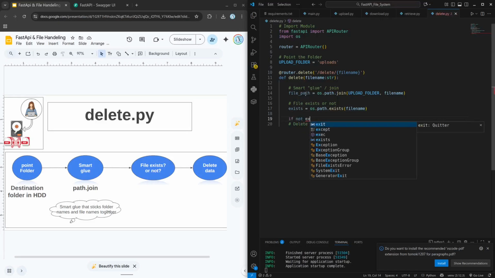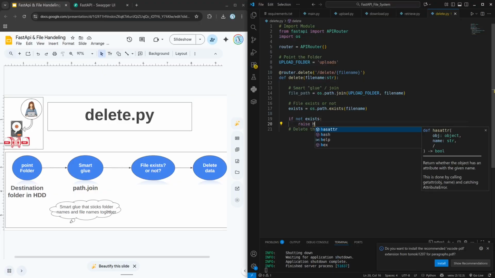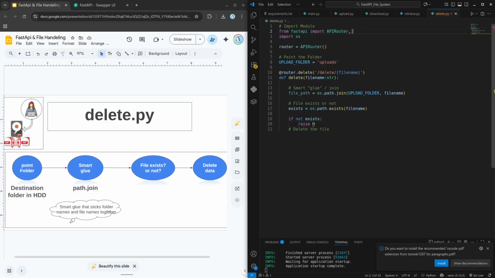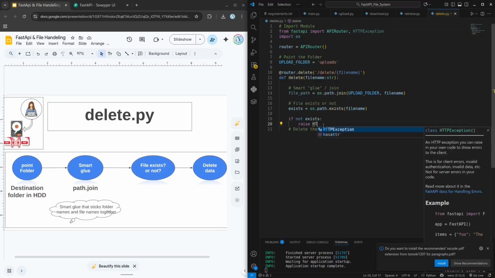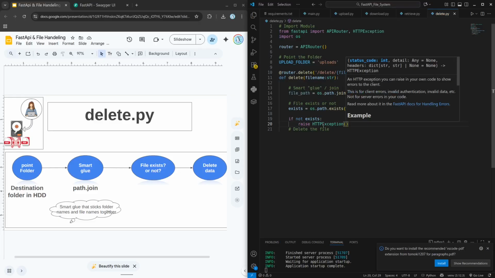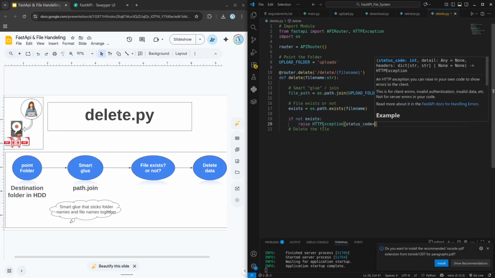If not exist, then I will raise an HTTP exception. Okay, import this from FastAPI, HTTPException, and the status code is 404 and detail is file not found.